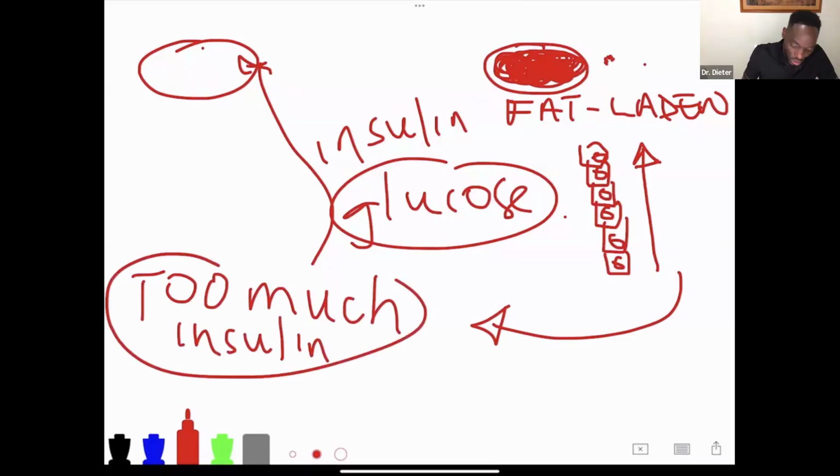Now, too much insulin is no bueno. Too much insulin is like a CEO of a company that comes to work one day and has gone crazy, has gone off. He's making unreasonable orders here and there. He's firing people for no good reason. He's yelling at people, slamming people here and there, saying, you're going to do it my way or the highway. Remember, I described insulin as the CEO of the body. It maintains the smooth functioning of the body.